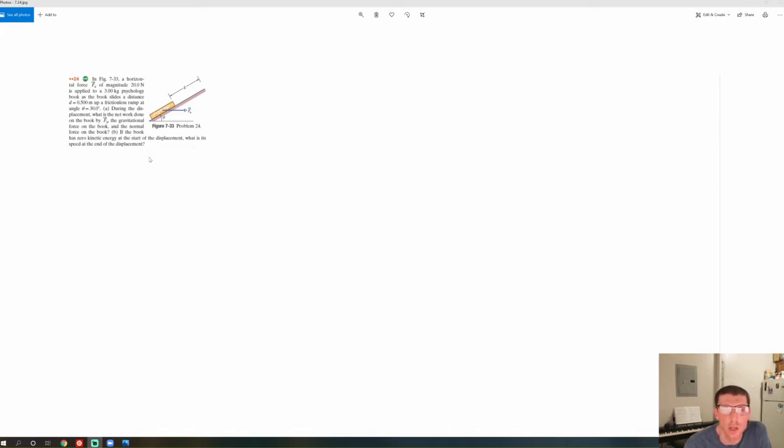The first thing I want to do is go through and declare all the symbols that I have. Well, let me just talk about the problem first. So basically, you've got the psychology textbook on a ramp. There's a horizontal force applied to it with a magnitude of 20 newtons. The book has a mass of 3 kilograms and it slides a distance of half a meter up the ramp, and there's no friction. The ramp is angled at 30 degrees above the horizontal. So we want to solve for the work done.